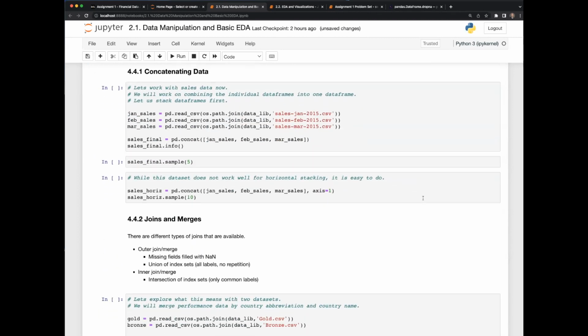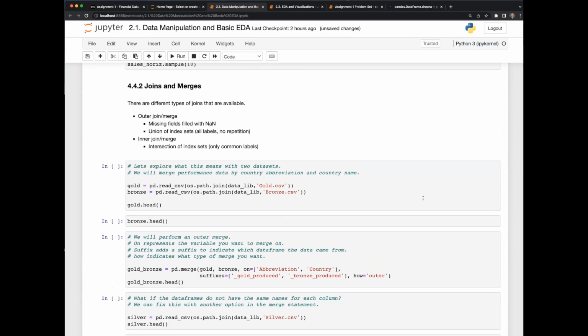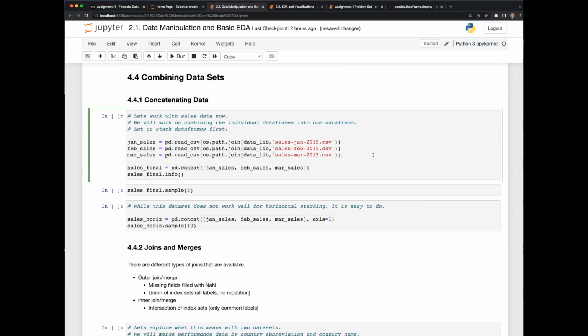So for the last bit of tonight, it is very easy. I would recommend you just literally copy and paste the code. It is combining data sets, and so far everything we've done has been in a single data set, right? You've gotten a data set, we've loaded that CSV, we've worked on that file, and that's been that. But starting in your second assignment and in the real world, data sets are going to come from 2, 3, 4, 10 different locations, and we have to figure out how to join them together.